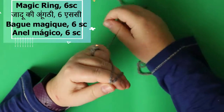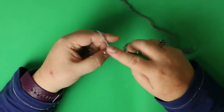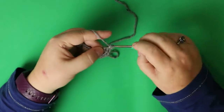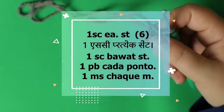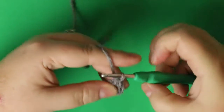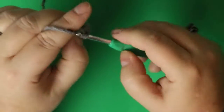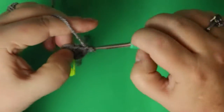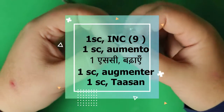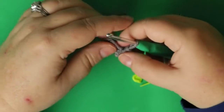So you need to make a magic ring of 6 single crochets. Your next round is just going to be 6 single crochets, so it's going to be the same. And the reason I chose to do that was just to put a better point on top of it. So you can move that right side in if you want. And then we're going to get into our increase.